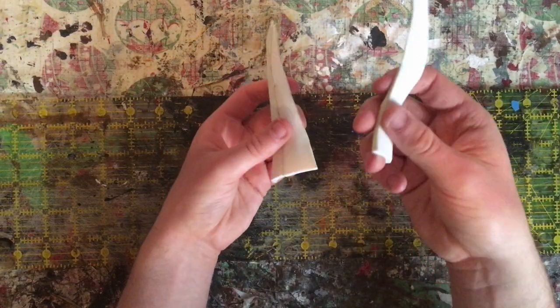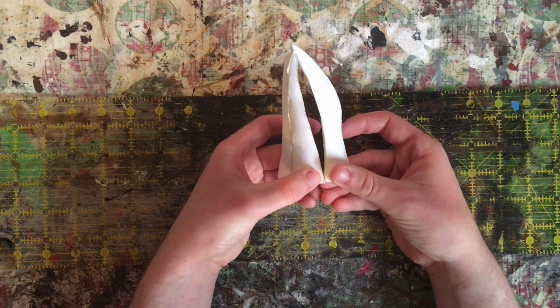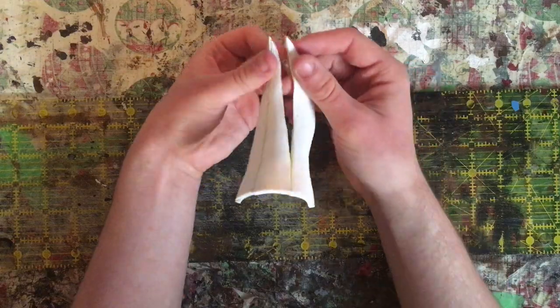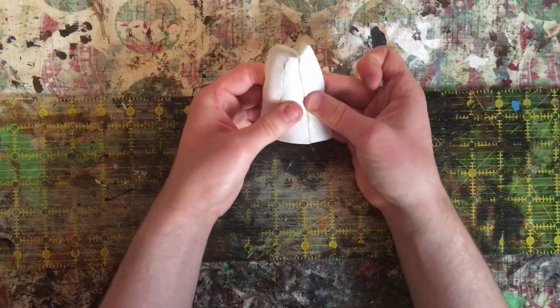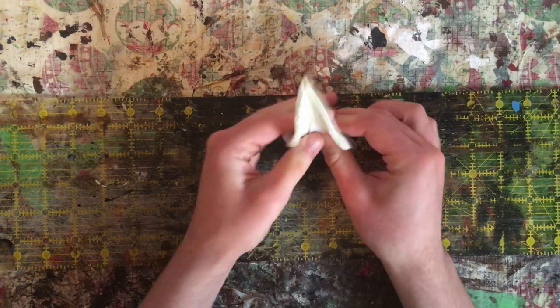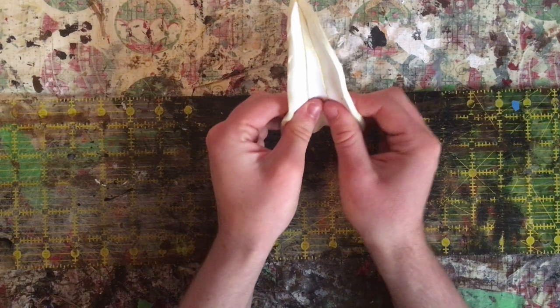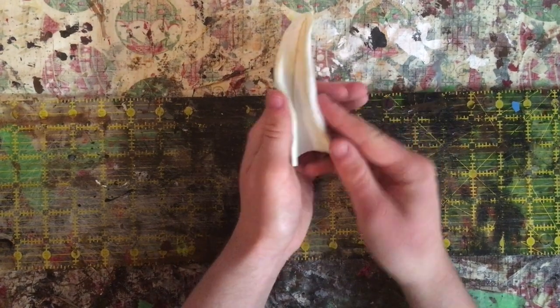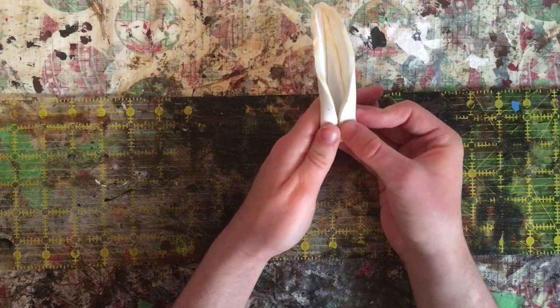Just like that. Now I'm gonna take the other piece and attach it on the other side right here. Okay, so now I want to really press those seams together and then do this back seam.